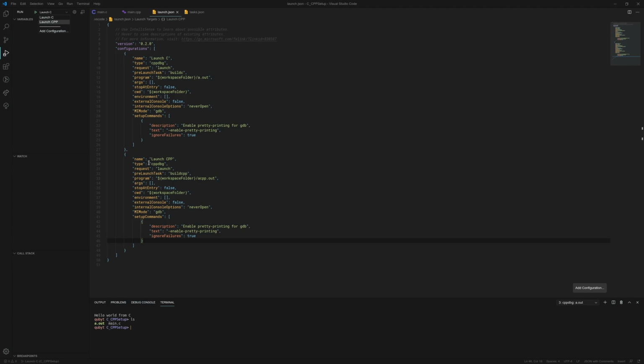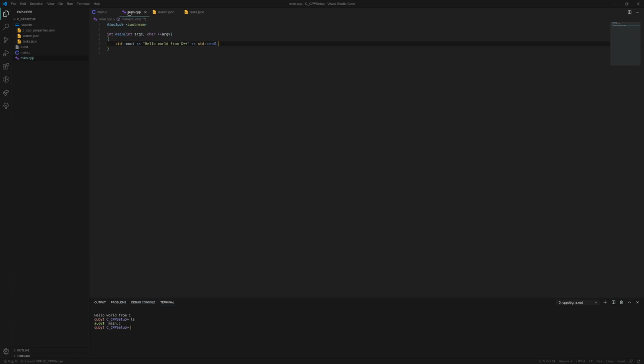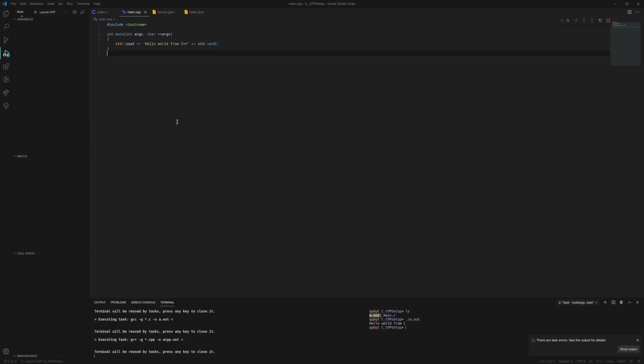Now before you hit F5, make sure that you change which launch you want to run. When you create multiple launch setups in the configurations array, it will show up in this drop down here. So we're going to launch our C++ code, so we'll set that to CPP. We can come back to our C++ code. Now we don't have to be within this file. We can hit F5 from anywhere and it should run the C++ code, but we'll go back into our code and we will press F5. Again, disregarding the task errors that pop up.